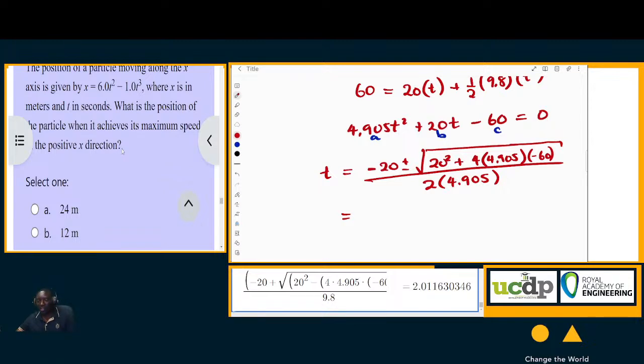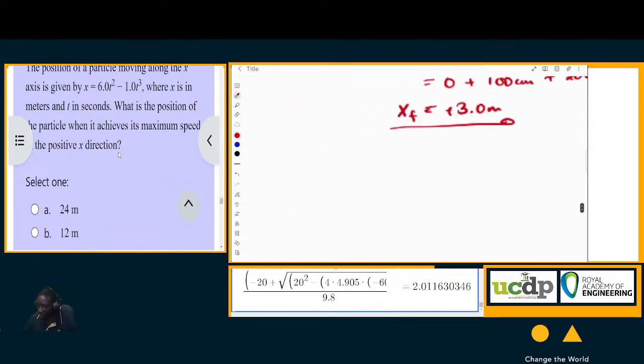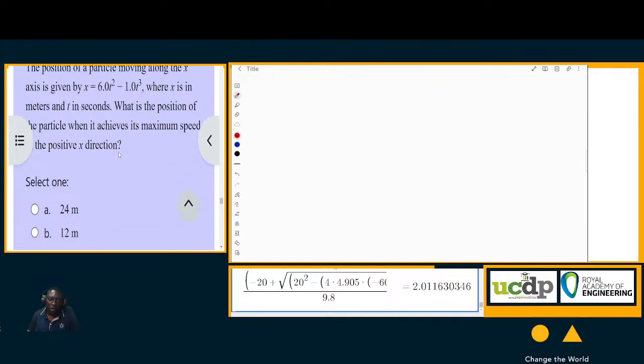Ideas. Okay, let's discuss ideas. How do we deal with this question? It wants you to find position, so it wants you to find the x value, right? When the particle achieves its maximum speed. So you want to know what is the maximum speed, or when does it achieve maximum speed. When you find this maximum speed, you know the time, you plug in the time, you should get x. Now I'm already telling you. Why am I telling you this? So anyway, how do we do that? The important part is, how do we know when is the point of maximum speed? At least there's still a question for you there.